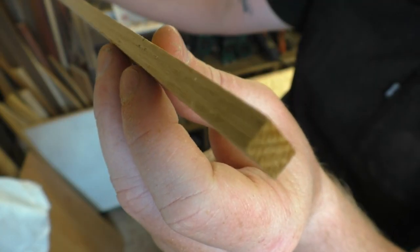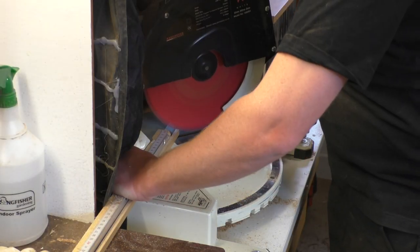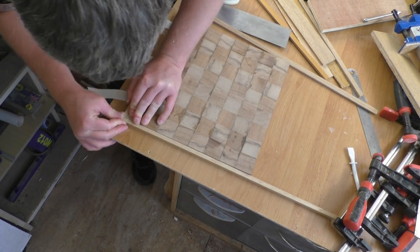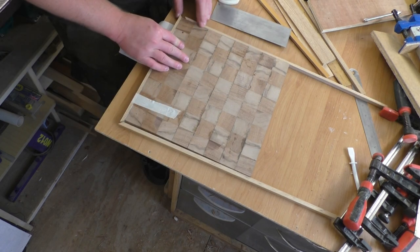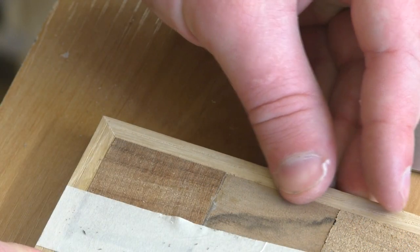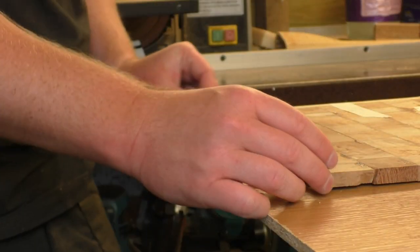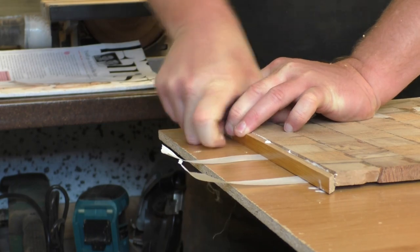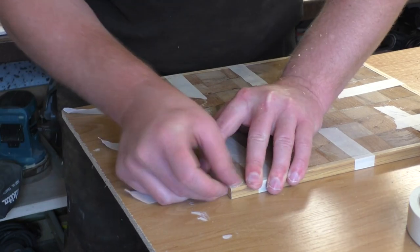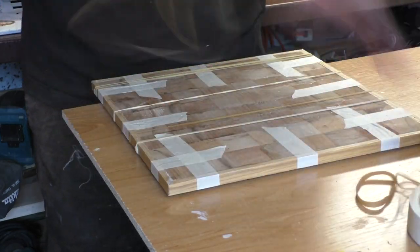I wanted to make a mitered trim for the board, and I had an offcut of oak which I'd use for that. I cut the miters at the miter saw and glued and taped them to the sides of the board. I used another mitered piece just to check that each corner would marry up well together. Once all four pieces of the trim were held in place with tape, I then added some elastic bands, and this would help to apply pressure and get the joints nice and tight.